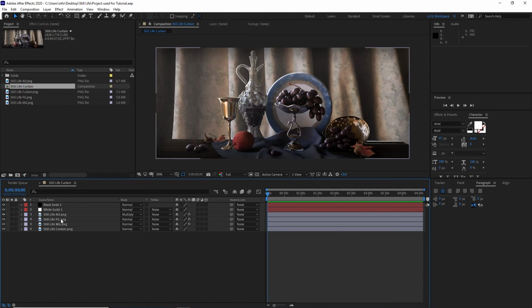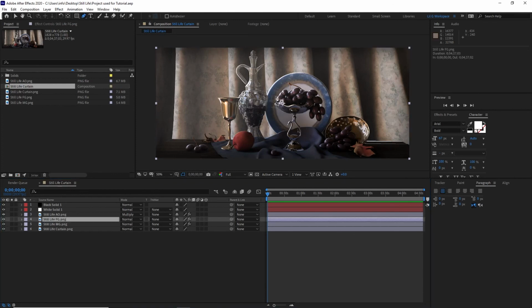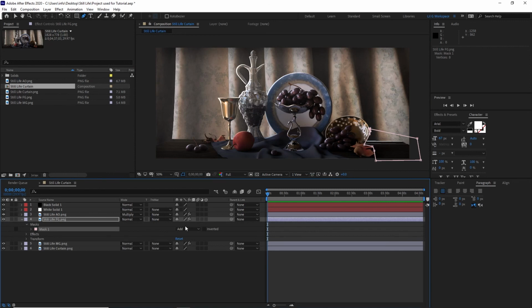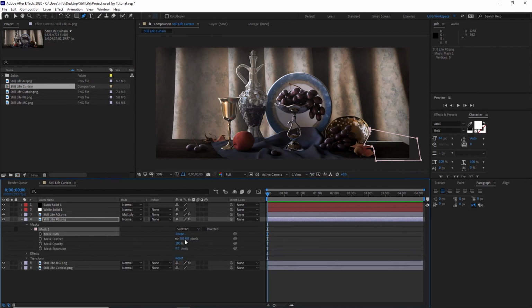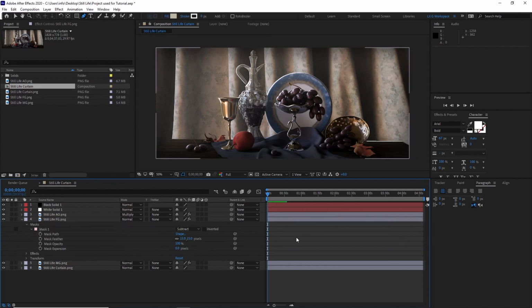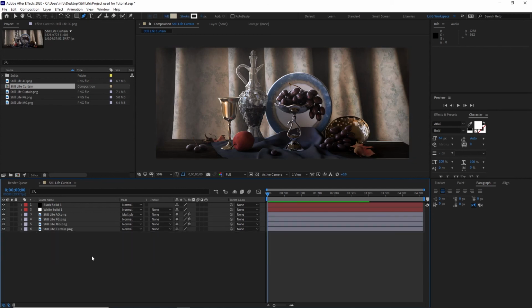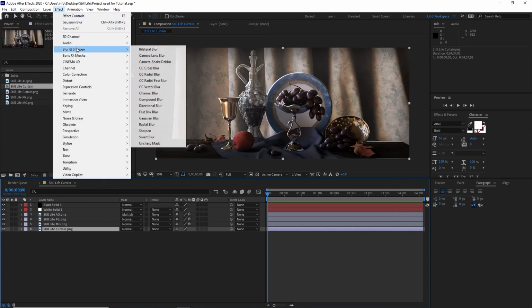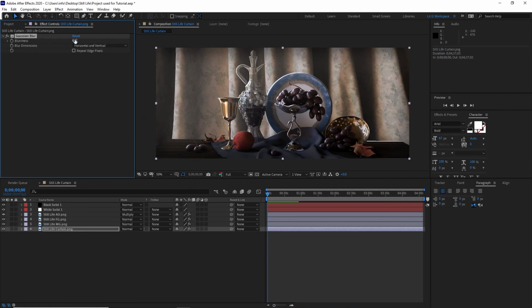Finally, add a mask to clean up some of the spill light. And I add a Gaussian blur to the background to separate it more from the foreground.